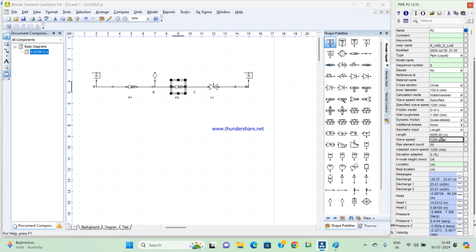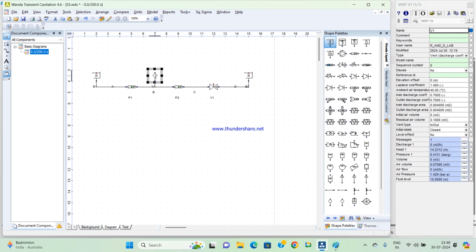Here I gave the same wave speed, and this is a 150 NB pipeline, and the wall roughness is 1 mm. I have used one vent valve. So these are the parameters you need to set.